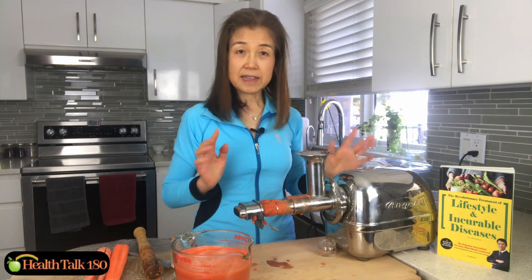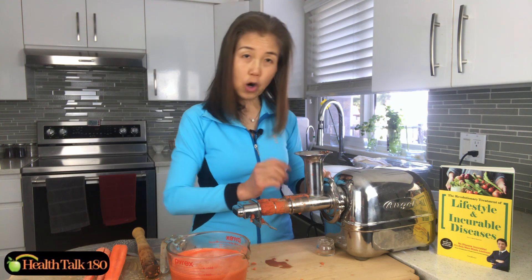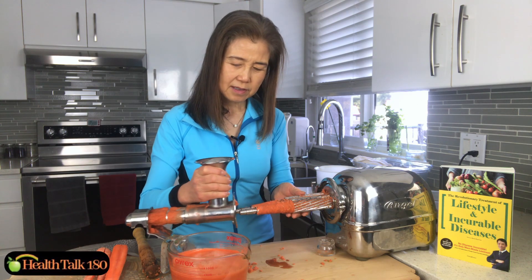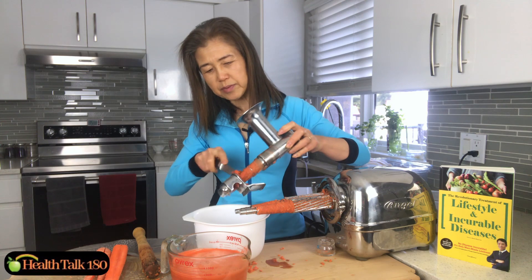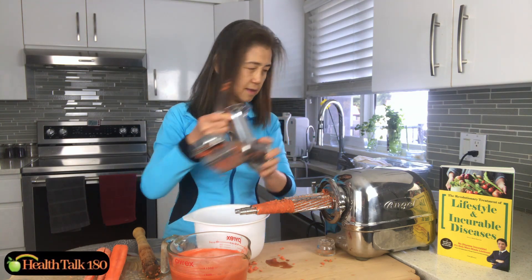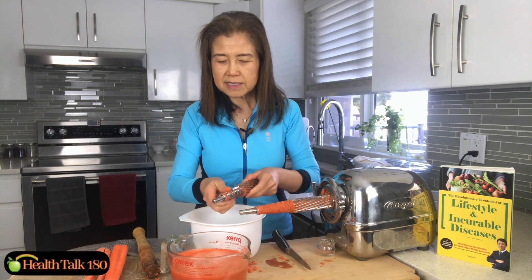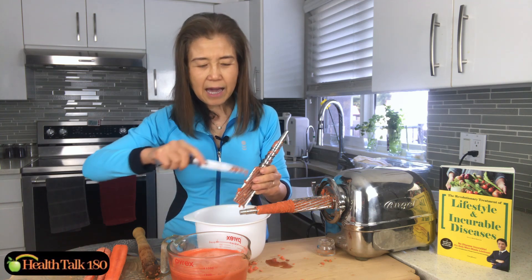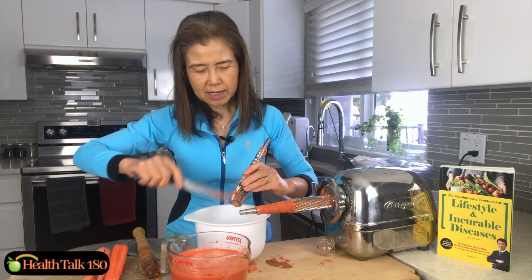To hold the gears together — at this point I put the juicer on reverse to make it easier for the gears to come off. Just a little bit of reverse, then open the lever and put it in reverse. Remove slowly because you don't want it to come off too fast. I use a knife to brush the pulp off the gears, doing one at a time. Before I rinse it in the sink, I take it off. Between the gears I just push them off to clean the pulp. I prefer doing this because I can put the pulp in my compost and not waste it down the drain — and it also makes cleaning easier.